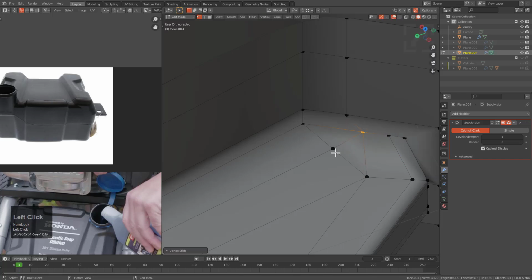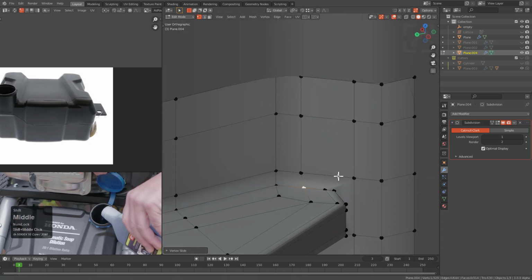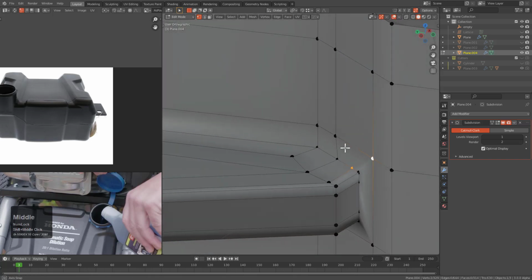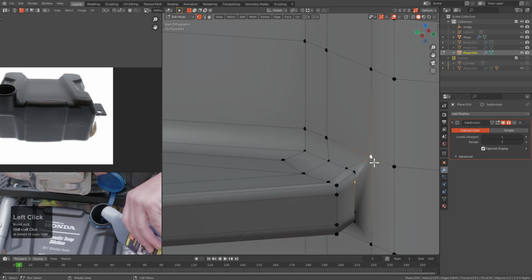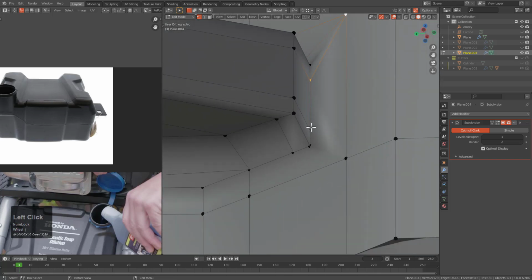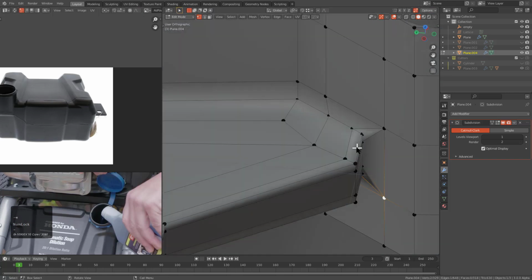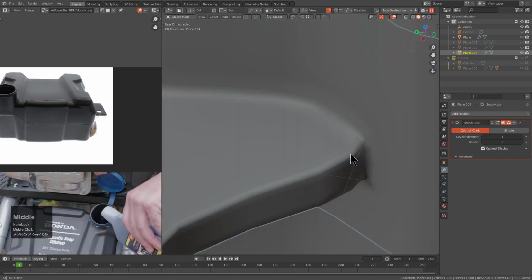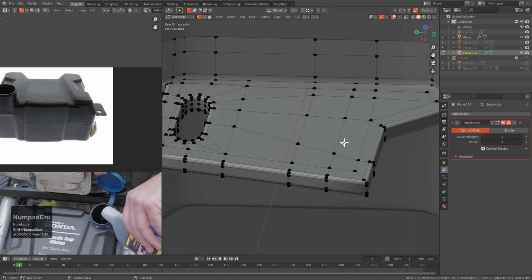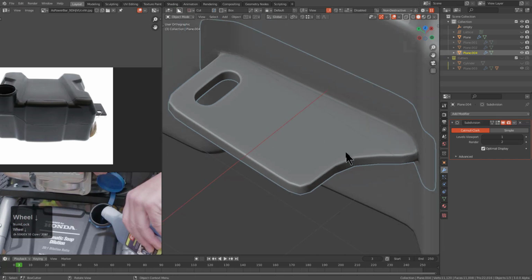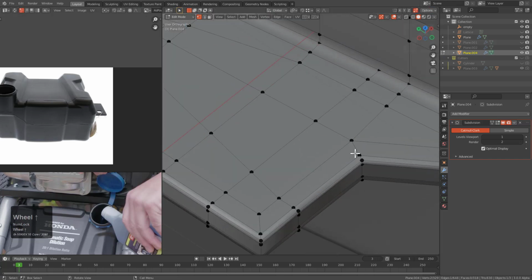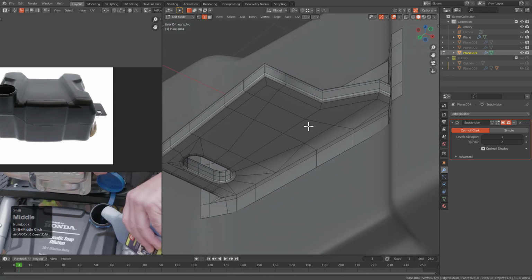So let us just slide. We're dissolving something like this, and on this side we will do the same thing. So with this particular area, I just wonder if there's more that can be done on a subdivision level.